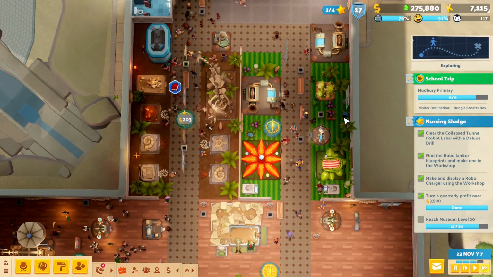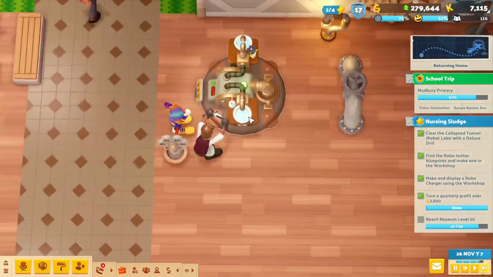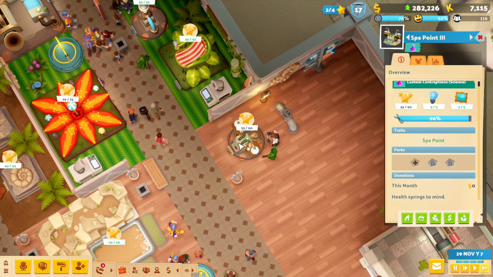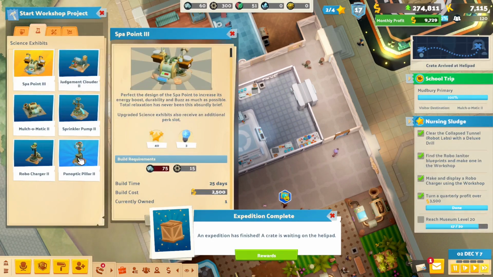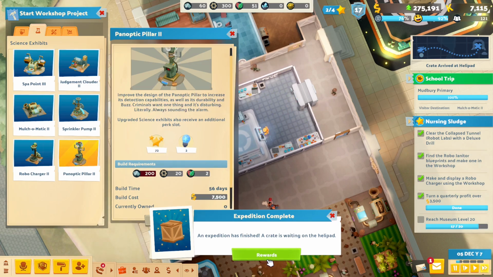If you touch a botany exhibit and become unwell, okay, that's fine. Yeah, so that is now awesome sauce, and of course we'll get to see what that is. Oh, we now get the pillar 2, so we should actually make one of those. Pillar 2, sprinkler pump 2, robocharger 2. Let's get the pillar 2 made.